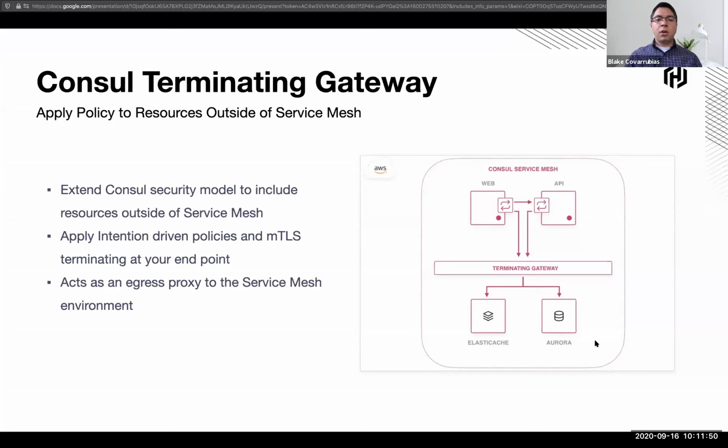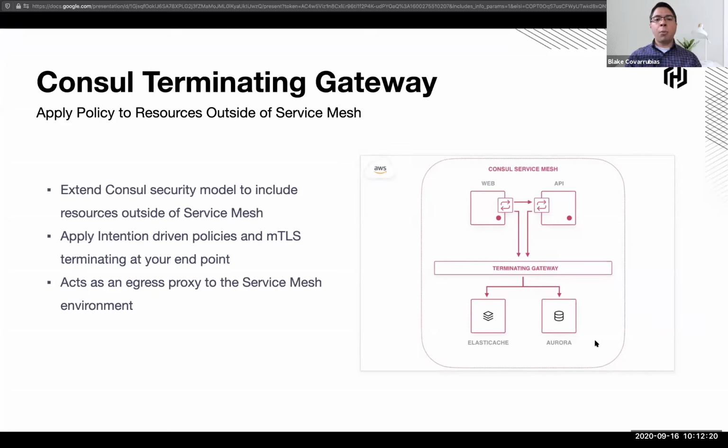That terminating gateway checks the authorization policies, which are defined in Consul, to determine whether or not the connection should be allowed. And then if it's permitted, would forward that to that final destination. And so this is really key as organizations are looking to adopt service mesh. You have these applications which will typically, as you're migrating to a service mesh, be outside the mesh, which need connectivity to applications in the mesh and vice versa.